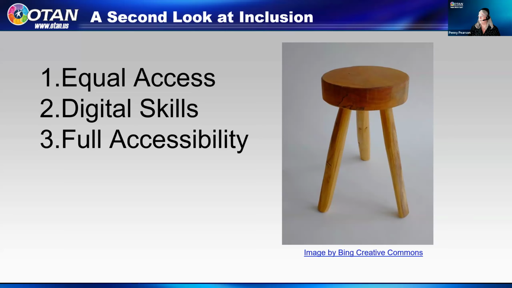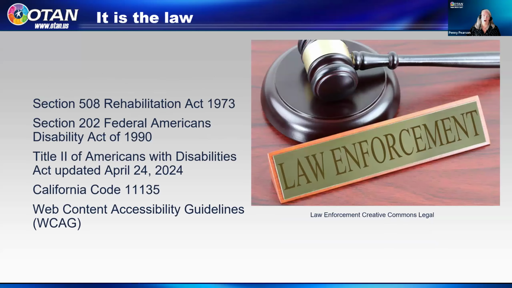So then what does that actually look like? Well, of course, it's the law. Okay. It's been around for a long time, since the mid to early 70s. There have been different types of amendments. There are different sections. You've heard of 508, 504, and we're not lawyers, so we're not going to go over every one of these, but know that there are specific laws and regulations that deal with the ability to make sure that materials are fully inclusive and accessible by people with different types of disabilities.